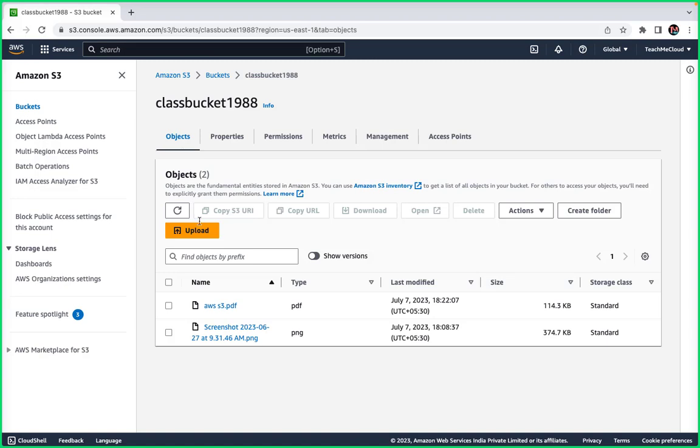In the object, we find the name, type of data, last modification, capacity of our data, and the final option is the storage class. It's mandatory for us to know the meaning of storage class.